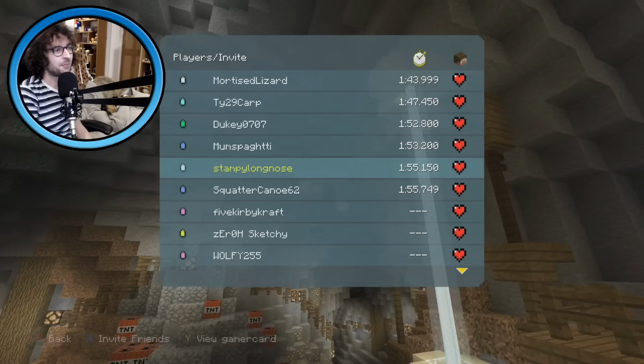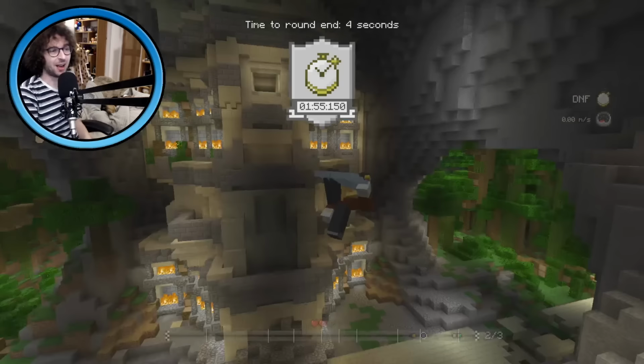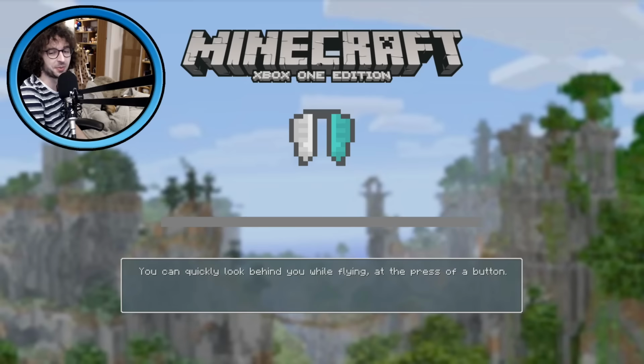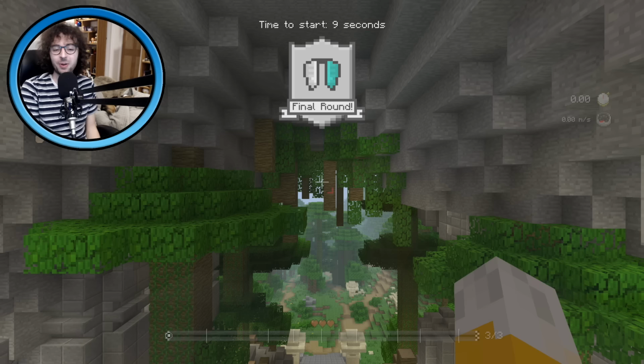Mortised Lizard, they were in the battle mini game as well. They're good. They know what they're doing with this glide game. You know, I might have to start going for more of those shortcuts. I might as well. I've got a decent time on the board. I might as well have a go trying to do these shortcuts just to see if I can. It will probably end up being worse, but might as well give it a go.